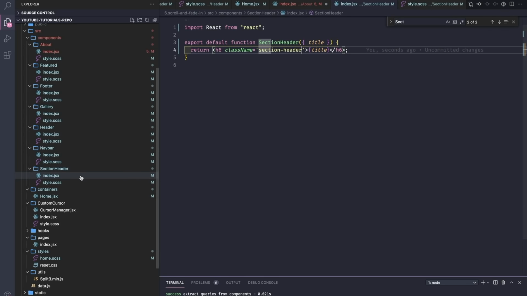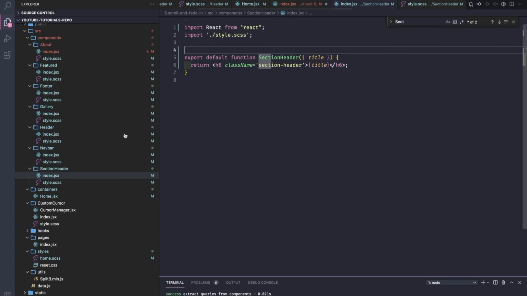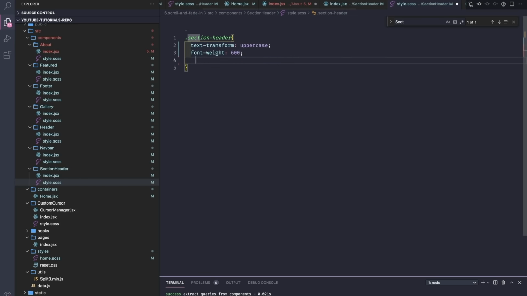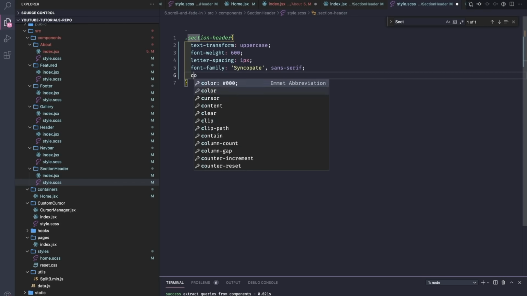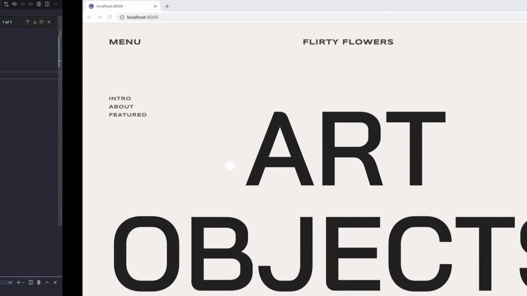And for the style, let's import the style. For the style, we have here section header, which is a text transform uppercase, font weight 600, letter spacing 1 pixel, font family Syncopate, sans serif, and the color to be 626262.